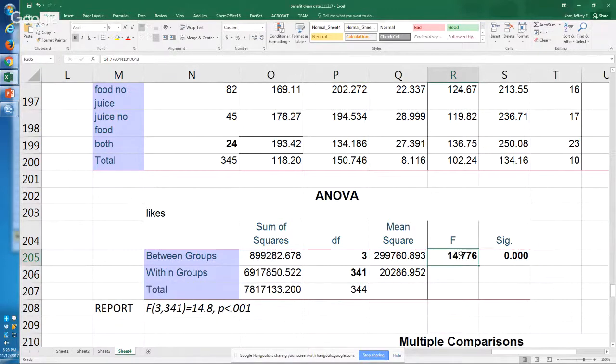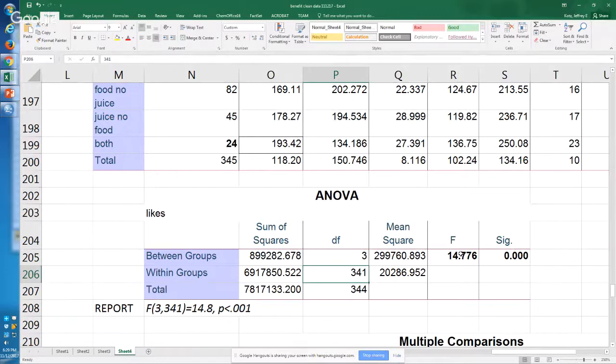Which indicates to me that I conducted an F test, which is ANOVA, with 4 groups, 3 degrees of freedom, this value here. 341 is relative to the number of individual records. So this little thing right here, F of 341, tells me things about the nature of my test. 4 groups, 3 degrees of freedom there.